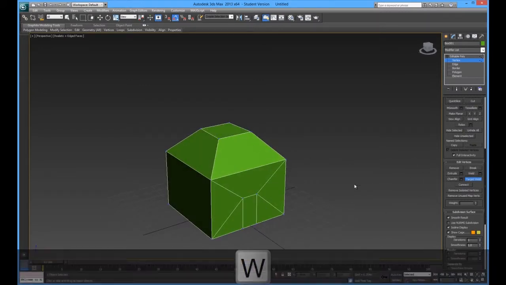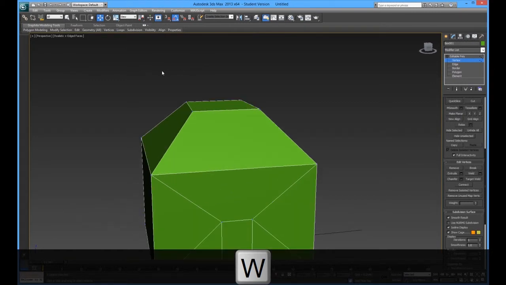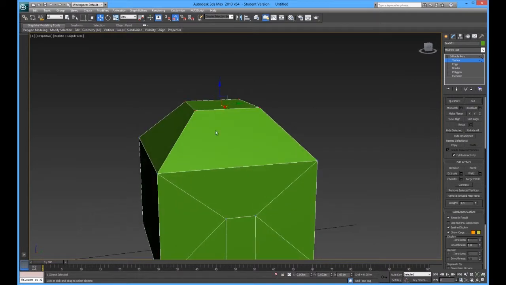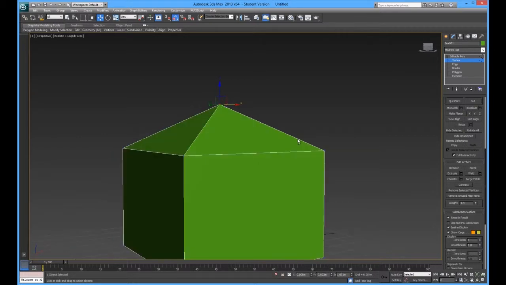Target weld, very good. The other tool we can use as well, and in fact I'll show you the collapse tool at the same time because they can achieve a similar result, is the weld tool. Okay, if we select this, bump up the threshold, see it snaps at some point, there you go. And all this does is it welds two points together, two or more points, I should say. And you can see that this is the triangle count, and they drop down. Well, actually, it's the vertex count, but there you go. Okay, press that, and it's gone.